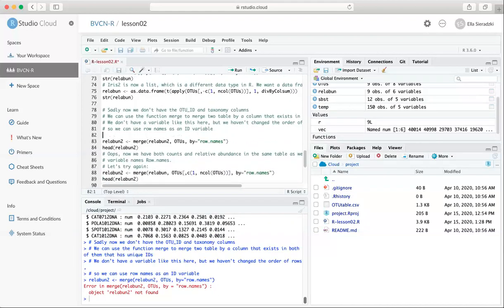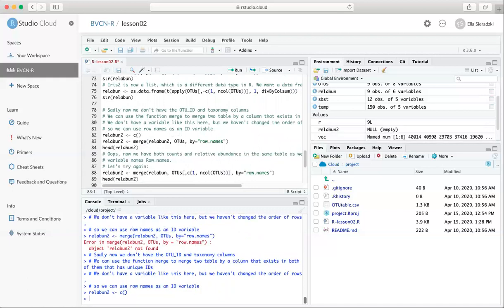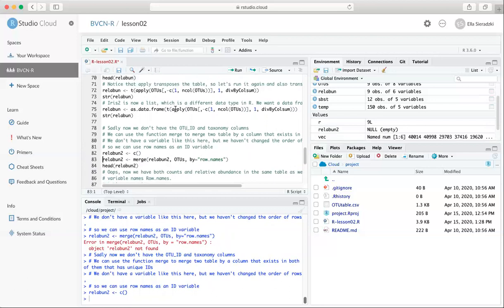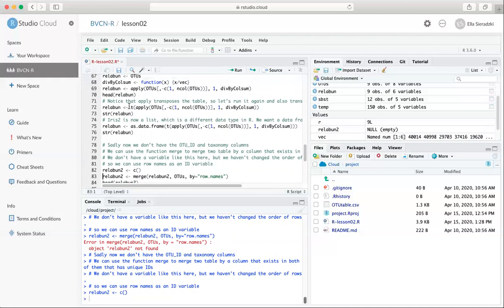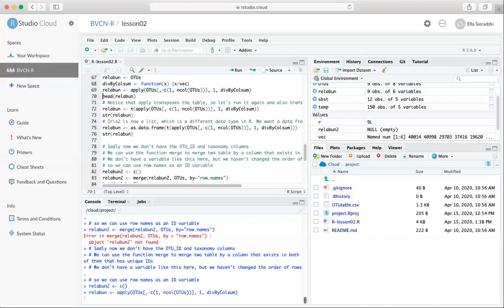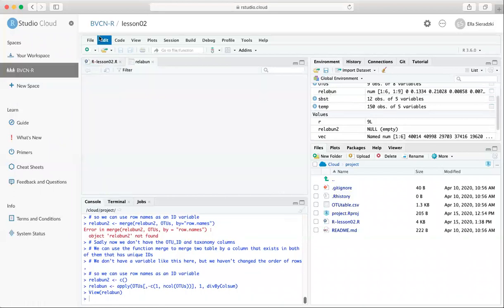Okay. Ella, can you go back a little bit? Yes. We're talking about, when you ran the apply function, why did you then transpose the output of the apply function? And what is the output of apply that means that it needs to be transposed? I'm thinking about line 75 here. Yep, let's go back to that. This is the first time that we ran apply. I'm going to run it again. And now we're going to look at our table.